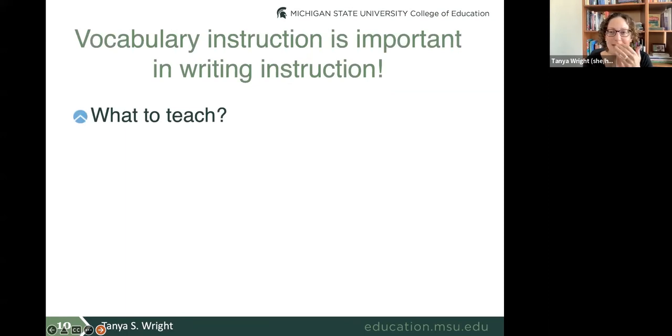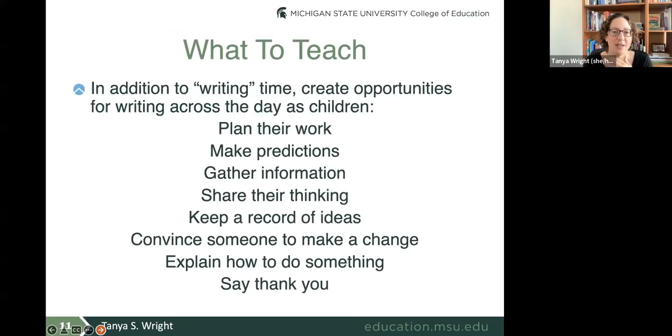Okay, so vocabulary instruction is important as part of writing. Words matter. So what are we going to teach kids as part of writing instruction? Well, first of all, and I always start with this, we have to have time for writing. If we want kids to use words in their writing, we need to have writing in the day. That includes writing instructional time, but also creating opportunities for kids to engage in writing for lots of different purposes across the day, because we might use different words for different purposes.